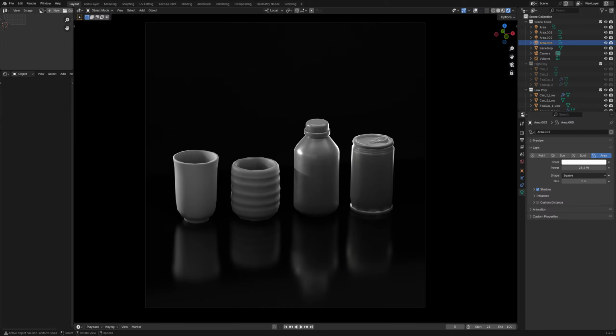Let's add an item description here. Okay, so we added the description.